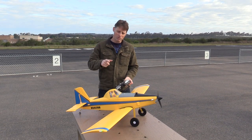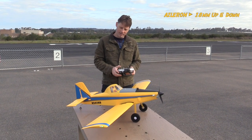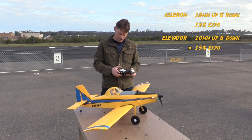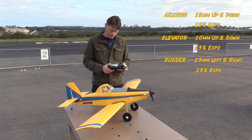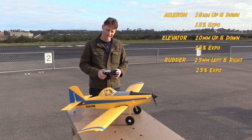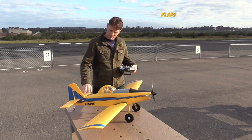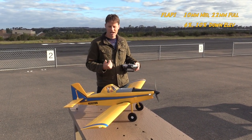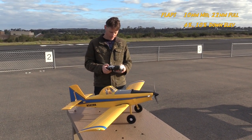Now, in terms of the controls, I am using 70% on the ailerons with 15% expo. I've got 100% up and down on the elevator with 15% expo as well. And then 100% on the rudder with 25% expo. And that all feels really good. Take note that the airplane is carrying a little bit of up elevator, so I probably could move that battery back a little bit more. But for trim, it's needing a bit of up elevator.